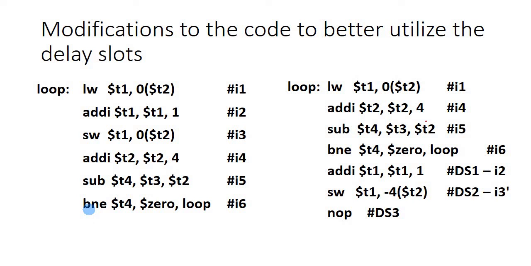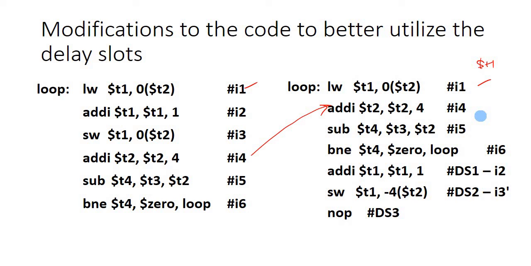So if I look at the code, what am I doing? I'm saying that the first instruction is a load word instruction, which is the same as over here. And then what I've done is I've moved I4 over here. The reason why I4 has moved here is because if I have an instruction that is going to use T1 in the second instruction, there's always going to be a delay, because I need to wait for the MEM cycle to complete before I can move forward.